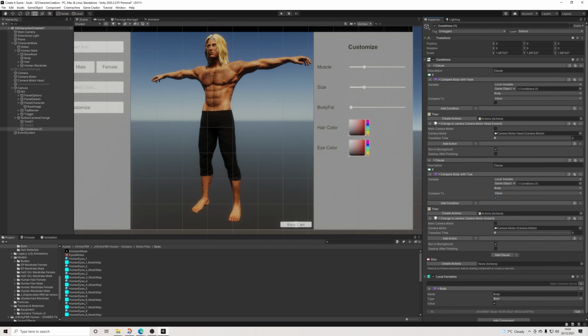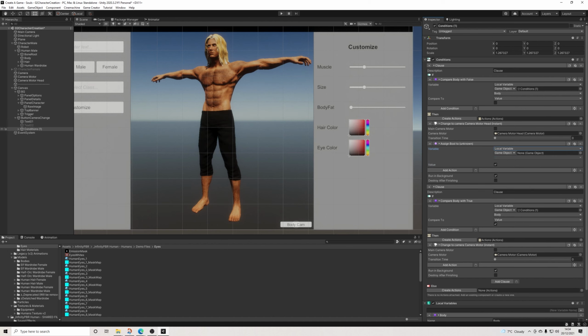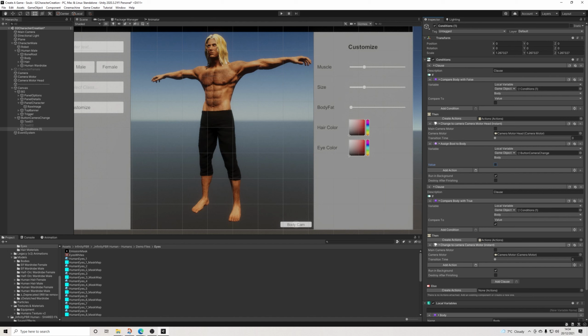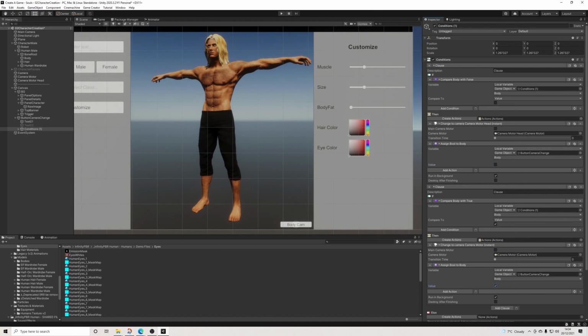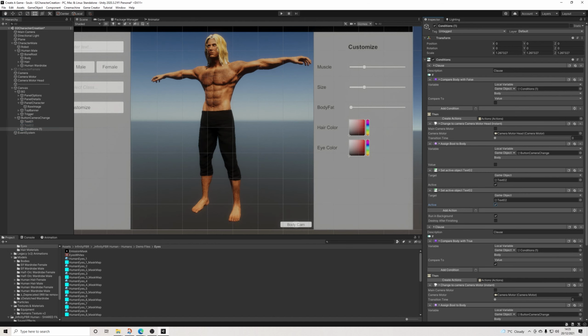There we go. And if body is true, we're going to switch to this one. Then we need to change that bool here. So again, local variable. Might be doing this wrong here, but we'll find out in a bit. And then set active text 2, set inactive text 1.